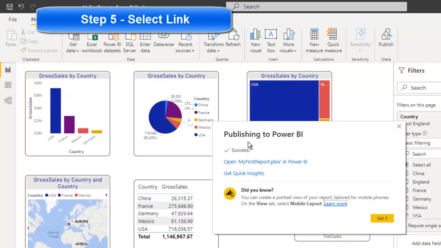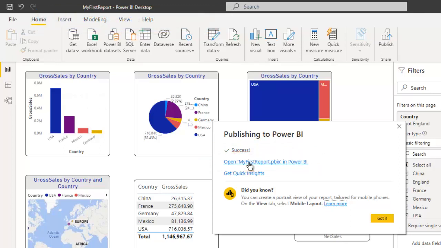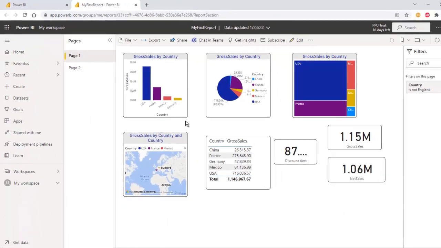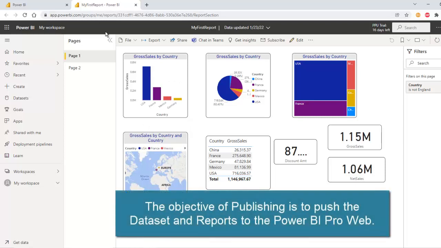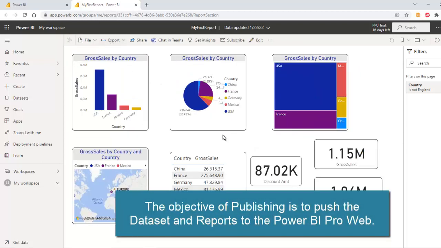When it's finished, it says Publish to Pro, and it says Success, and there's a hyperlink here. This is Open My First Report. If I click on that hyperlink, that opens the Power BI Web Service tool to allow us to view that report. And this is the published report in the web service view.